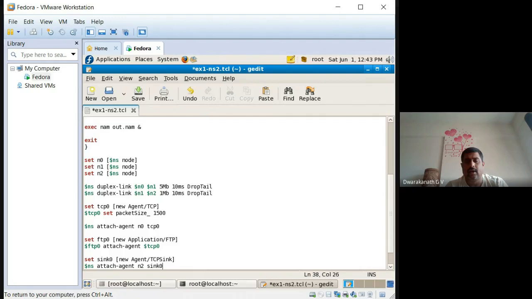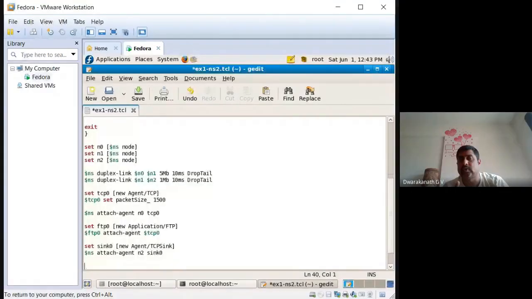Then another important statement. Usually every student will miss this statement, thinking everything is over. After doing the source connections and the destination connection, what is the next thing? I have told you in a drawing that a virtual connection should be established from TCP to the TCP sink. How are you going to do that? $ns connect $tcp0 with $sync0.